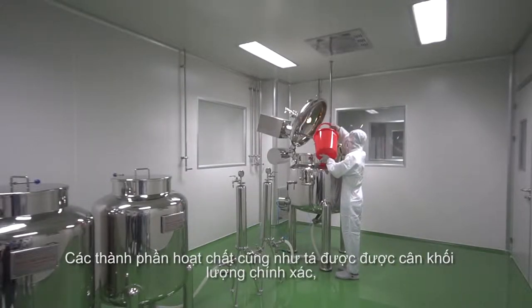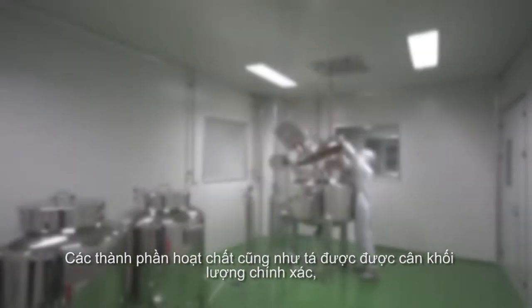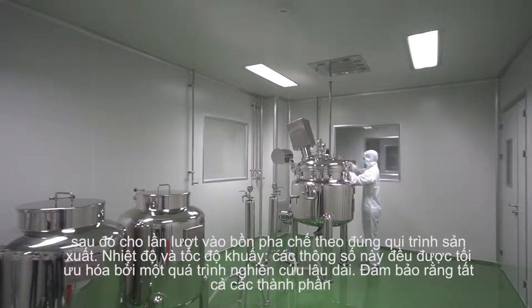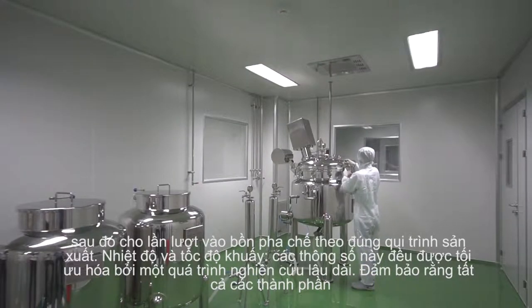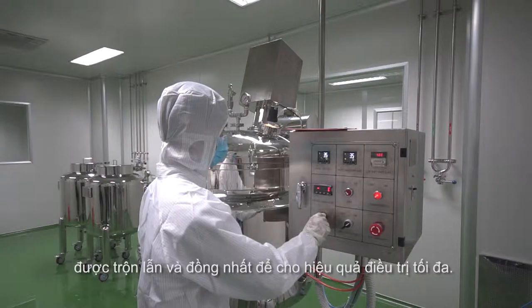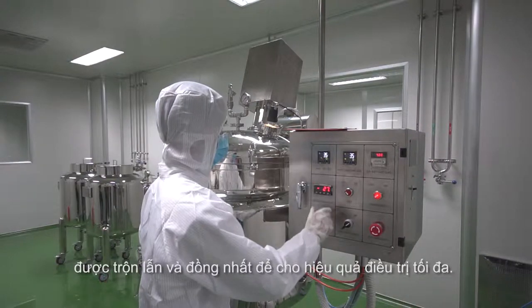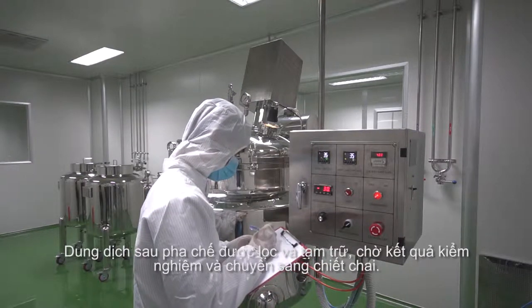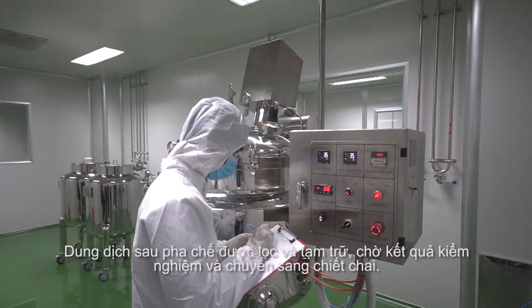The active ingredient of formulated weight as well as excipient is inputted into an advanced automatic high-speed liquid blender. Perfection in blending time is required for every different product to ensure that all ingredients are blended, homogenized for maximum effectiveness. The finished product is then filtered and transferred to the bottling section.